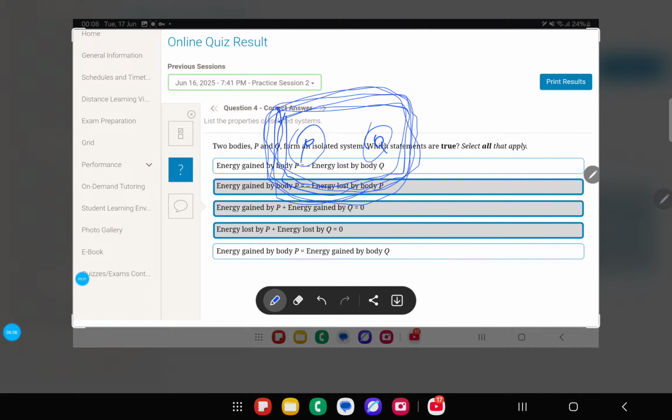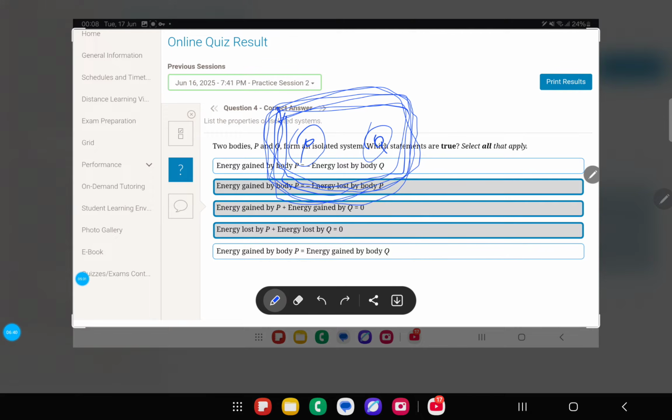The purpose of isolated systems is to test the interaction between two bodies, okay? How much energy is being transferred, how much is one body losing, how much is the other body gaining. That's the purpose of isolated systems. It's like an experiment. Okay? They're not allowed any energy from outside or inside to leave or enter. Okay? So that's it.